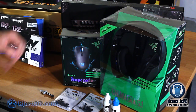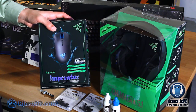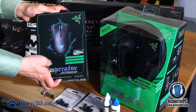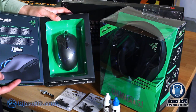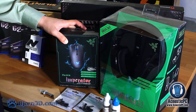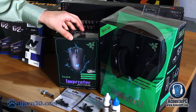In order to enhance our gaming experience, we'll be using high-end auxiliary items. Here we have the Razer Imperator with 4G dual laser system and sensitivity of up to 6400 dpi. While 6400 dpi is not likely to be used, the ability to adjust the mouse's sensitivity dependent on the game may come in handy. In addition, this mouse has a 1000 Hz polling rate, which provides an instant response in comparison to other lower tier mouses.